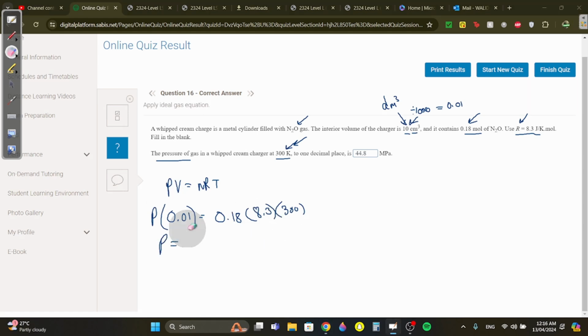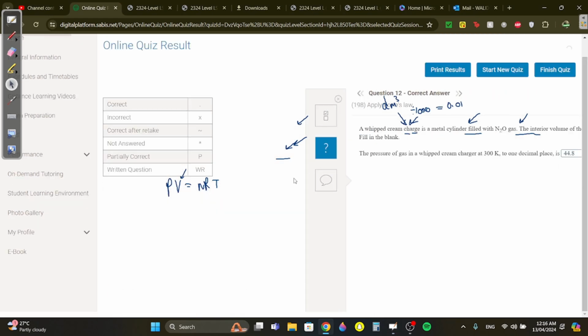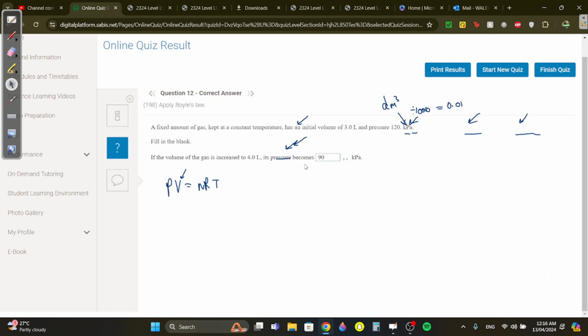Okay, correction. I was solving wrong. Apparently, when using PV equals nRT, your volume has to be in meter cube and not dm cube, because it's physics, not chemistry. In chemistry, you use dm cube. Here also, depending on what they're asking. If they're both liters, there's nothing to convert.